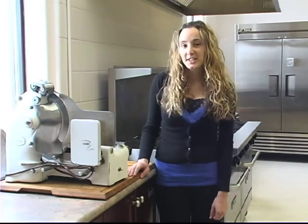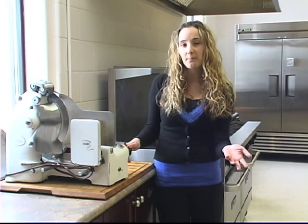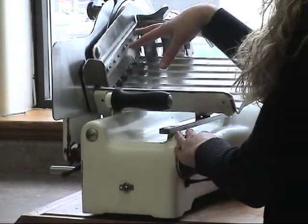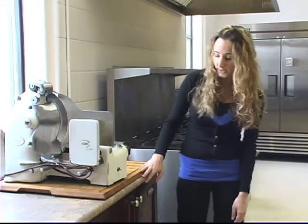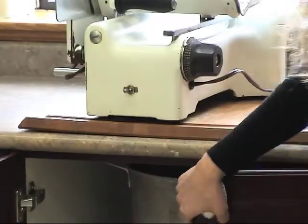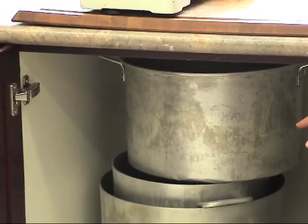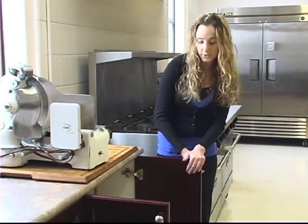In many kitchen facilities there is equipment such as meat slicers that can't be moved to a sink to be cleaned properly. We make sure that equipment is being cleaned in place and sanitized, checking that it has been taken apart with no dirt and debris. We also look in cupboards to ensure pots and pans are stored properly, and check for any evidence of pests such as mice droppings.